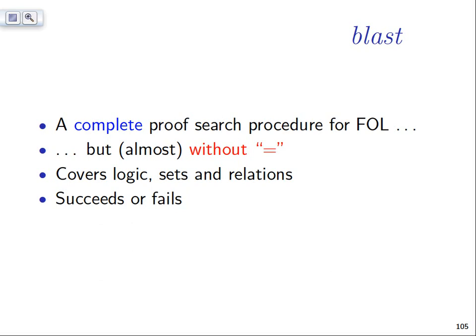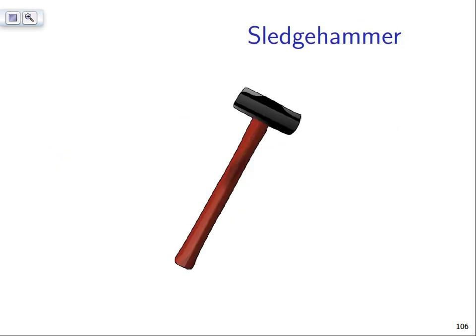But again, it just fails and doesn't tell you why it fails, because it's trying such a huge number of alternatives. There's no nice way of saying this is why I failed, because you could say, oh, I tried 100,000 alternatives and neither of them worked, but that is not going to be helpful for you. And it's also extensible to some degree.